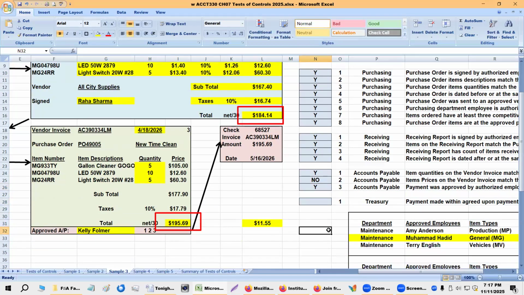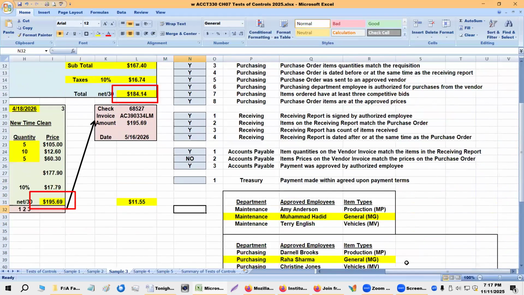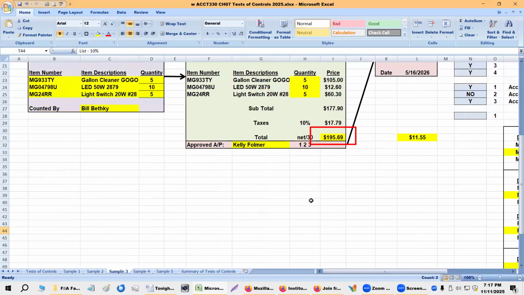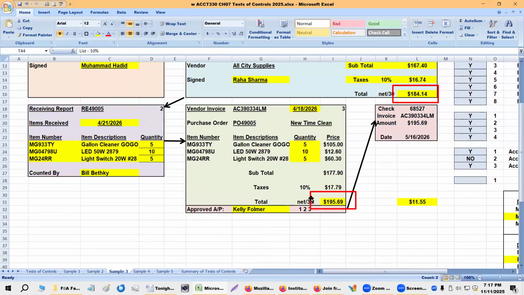And payment was made within the terms, net 30. And this will be from the time of the receiving report. Now, dollar wise it's probably not that big a deal.